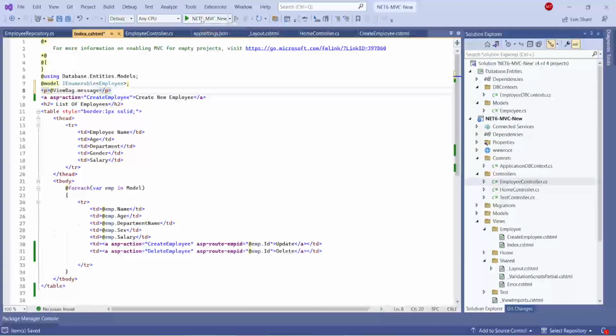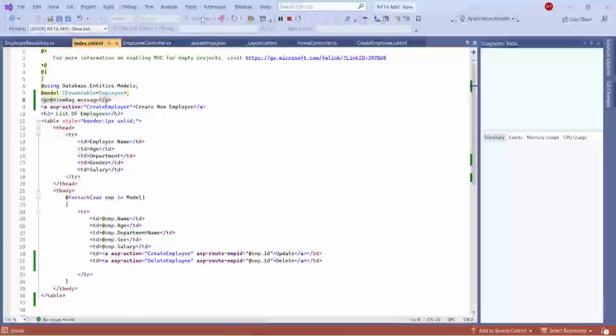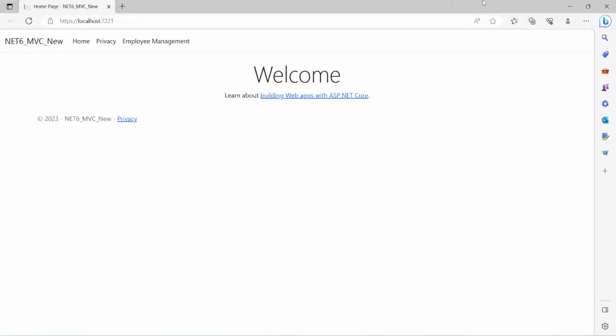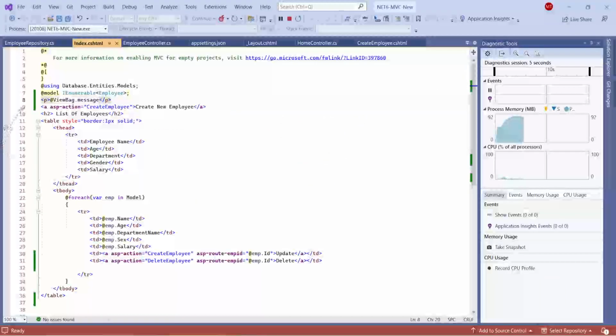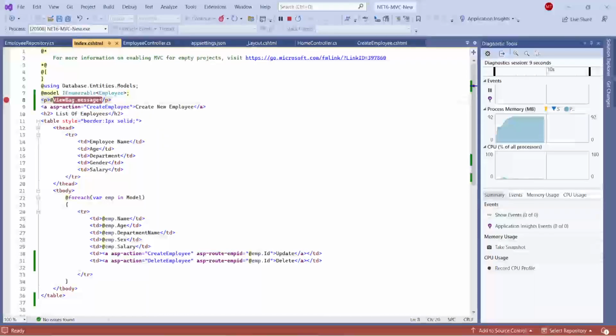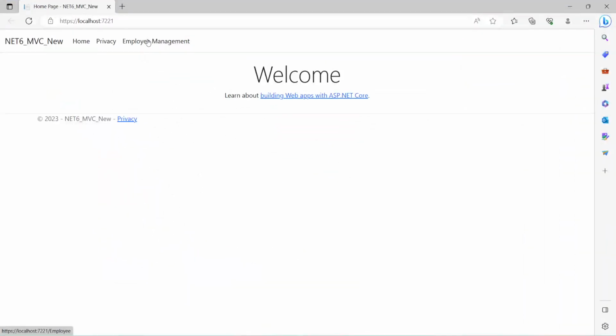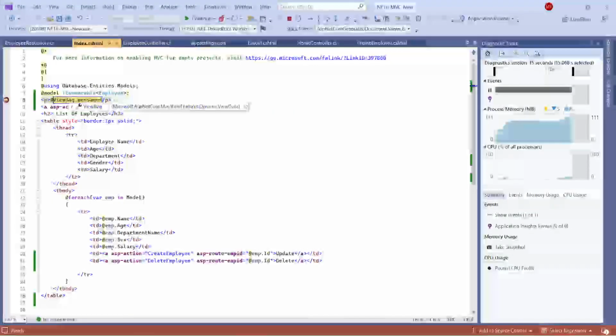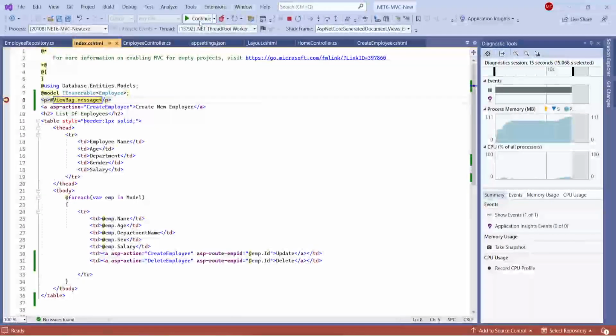Let's run the application. For that, I will put a breakpoint here. I want to explain that in this scenario, ViewBag will not work. Initially, ViewBag is null.